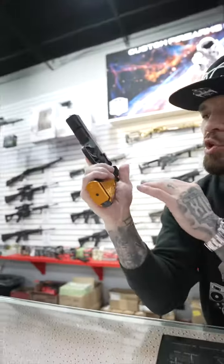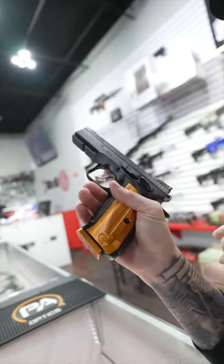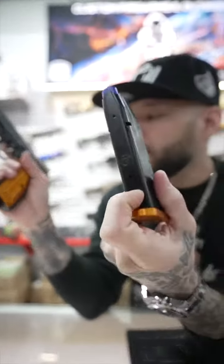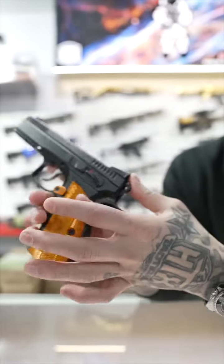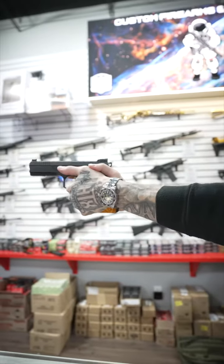This is going to be a competition gun, so it's going to be an all steel frame. You got the extended magazine release, so whenever you're running a gun you can just drop that really quick. It's going to come with three magazines. What's nice about this — you see the safety on here — it also acts as a thumb rest, so whenever you want a nice grip on there, you get a nice firm grip.